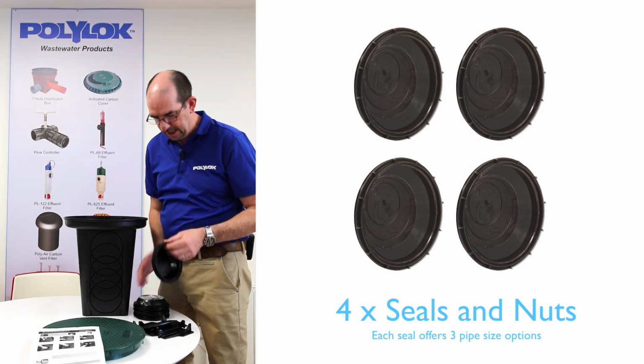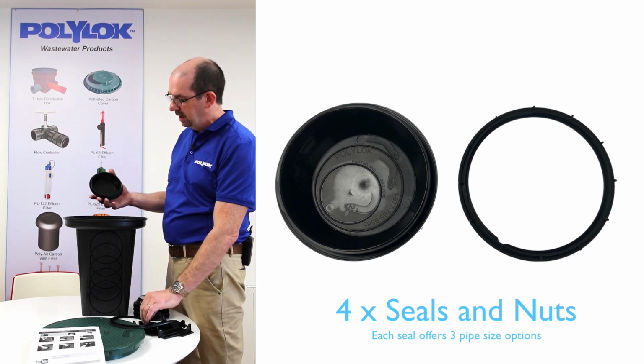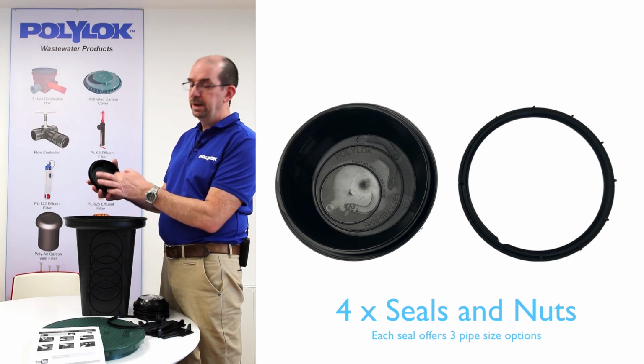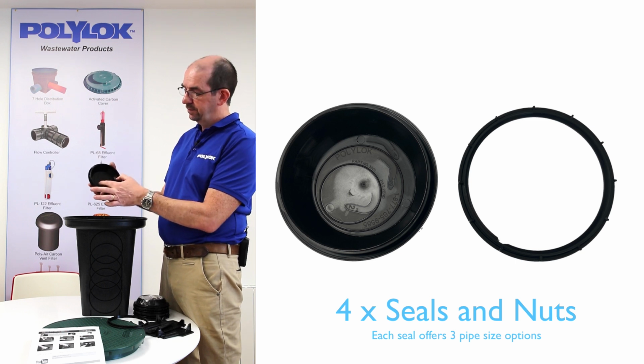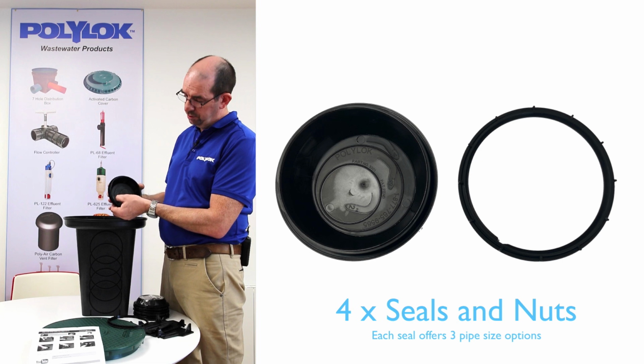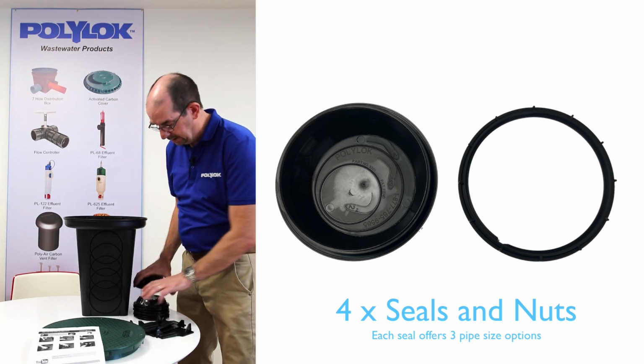Each of these seals has a nut and a seal, and you'll see there's a unique feature on this seal: you have a 4-inch or 110mm selection for when you're peeling the hole open. You can also have a 3-inch or a 2-inch. These are peeled open basically like a tin of beans. You push that open with a screwdriver and tear it open. Nice simple product, easy for installation.